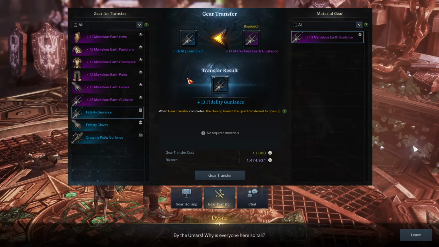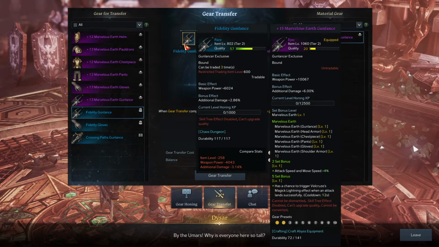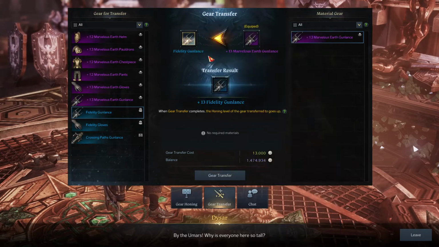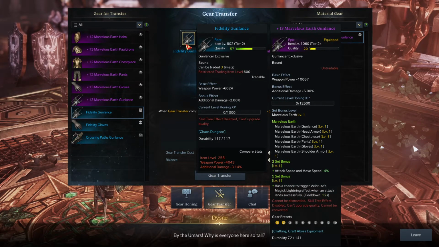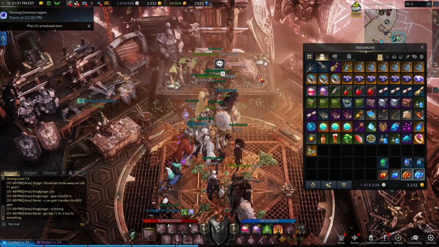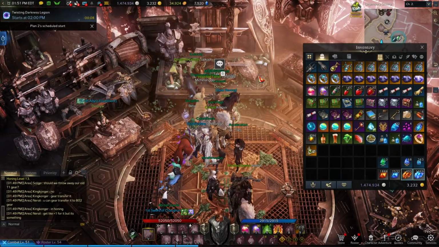Now, one key note, when you hit plus 15 and you move into the next tier, so you go from tier 1 to tier 2, if you take the first set of gear you get in tier 2, which will be 802, just like this one, you want to take your old tier 1 gear that is plus 15 and is now useless to you. You want to come in here and do the gear transfer over onto it. It'll take it from a plus 15 and make your new tier 2 item a plus 1. So you get to skip that first upgrade just by consuming your old item. Very, very good for saving some resources, which you're going to need in tier 2.